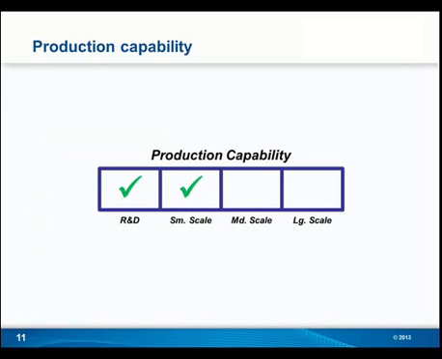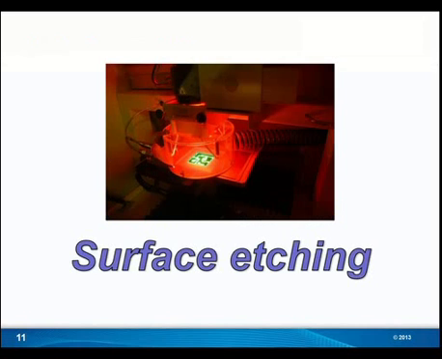As we walk through the applications in today's presentation, we're going to have a scale. It's basically our production capability scale, and we're going to be ranking each application that we look at. Basically, what's the quantity you could produce with a UV laser? We understand that small scale for one company could be different than small scale for another. So we're just trying to give a rough estimate of what you could feasibly produce with a UV laser system. But we're going to go ahead and get started with surface etching.